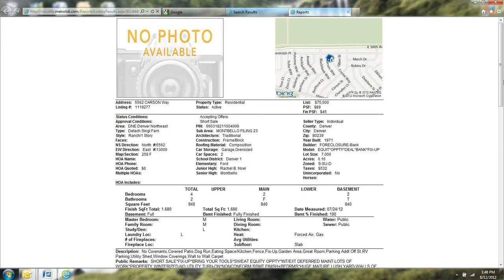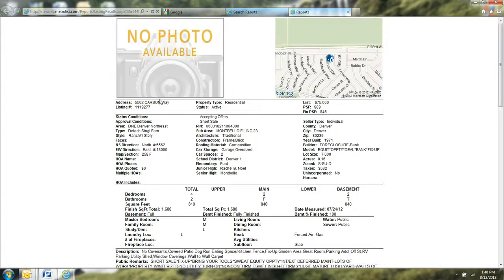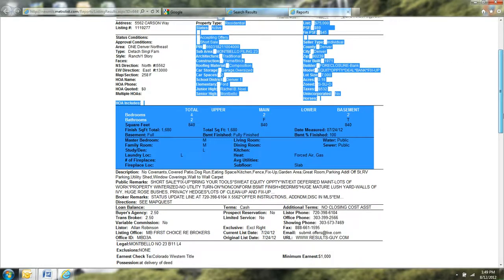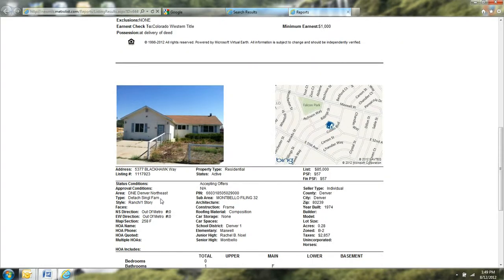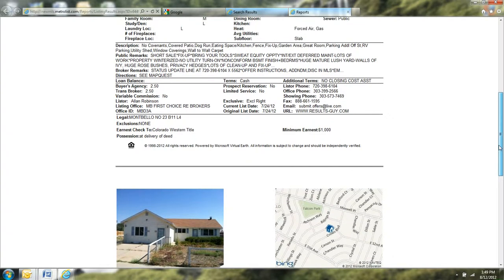We don't have a picture. Well, it's helpful to have a picture, but that's okay. We'll still make an offer on it. I always check to see if it's a detached single family. Sometimes it's an attached single family. Maybe sometimes I accidentally don't enter it right in MLS and it's a condo or a townhouse, something like that. So just make sure it's a detached single family. And then we want to go to the next one, detached single family. And we really don't want to look at anything above 300,000. These properties are fine.